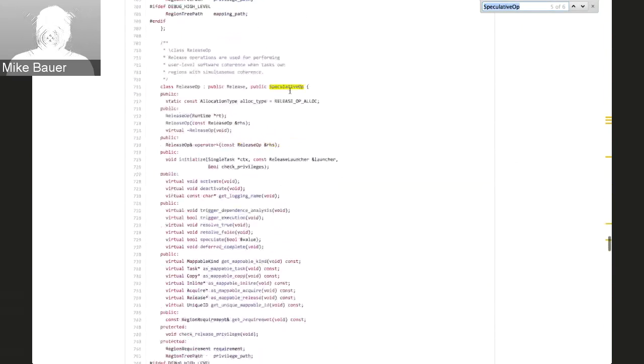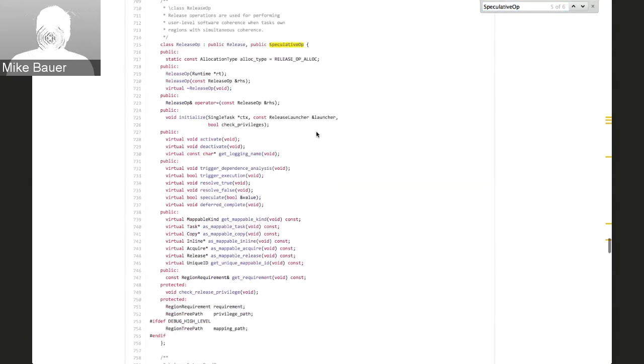And then we also have its companion operation, the release op, which releases the coherence that you gained from an acquire op. And again, this one is also speculative because it can also have a predicate passed as part of its execution.